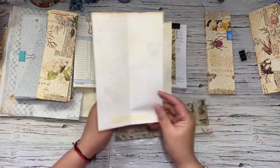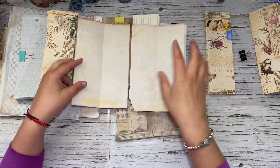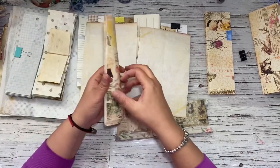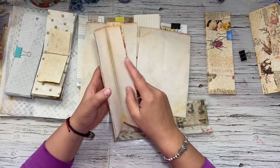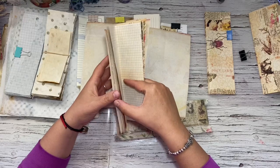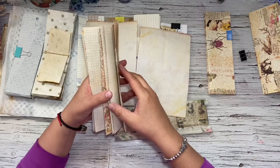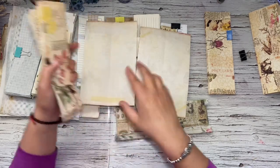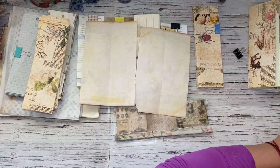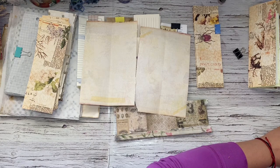And then this is another one of our digitals that I printed on both sides. So some I printed like this, other ones I printed with a grid. And then the other one, I believe, is almost like a ledger. There's the grid again. That's the one, but maybe it's in this one, or this one, nope. Anyways, I used a couple of different types of her papers.